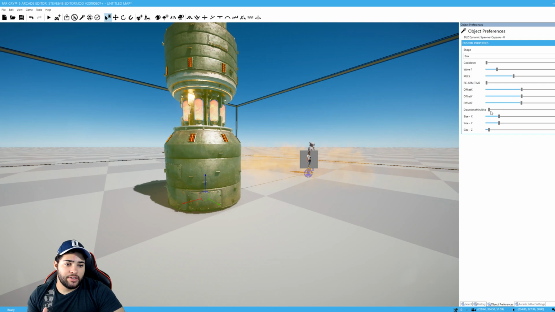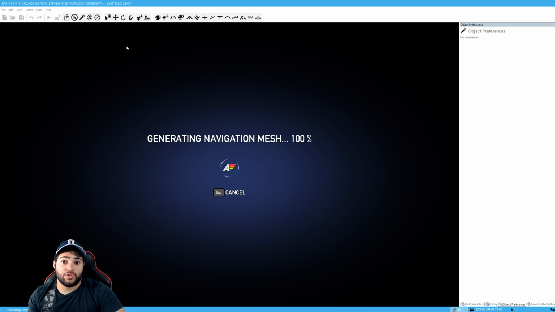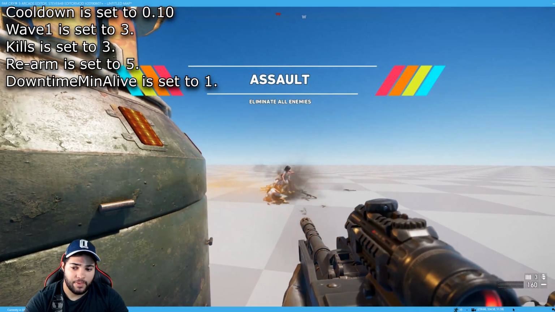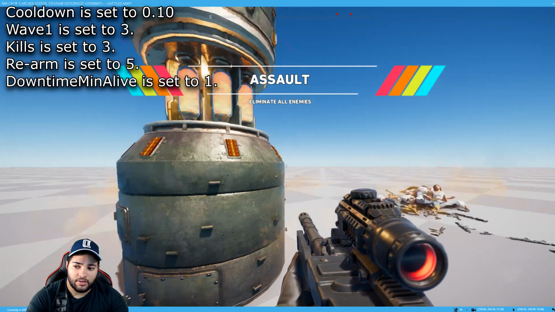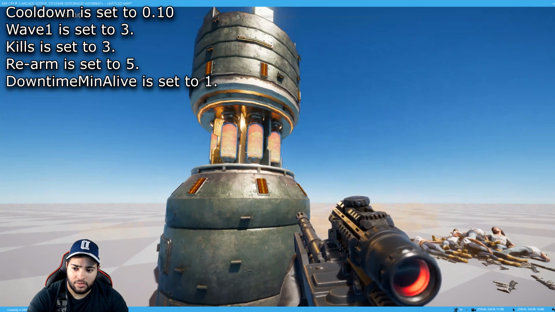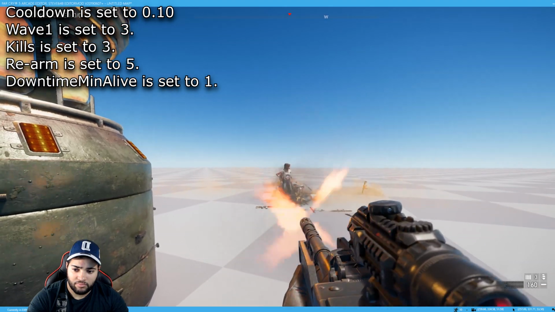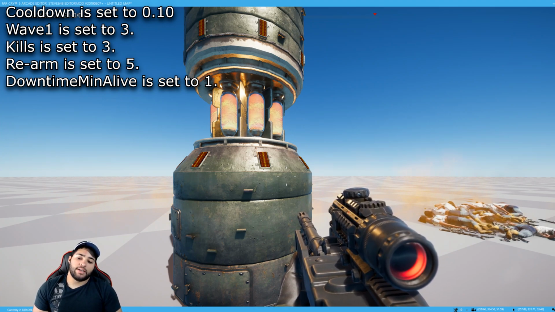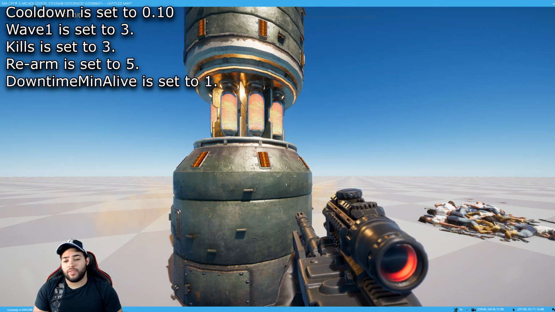If you set it to 1, then whenever there's one NPC left from that wave, the next wave will start to trigger, and that's when you get the spawner beeping to do its thing. There you go. There is a delay on this thing, so sometimes it takes a little bit longer for it to realize that there's nobody left, and then it will activate and spawn in the next wave.